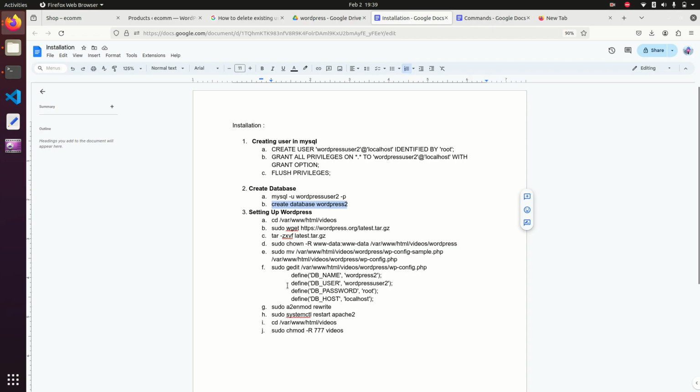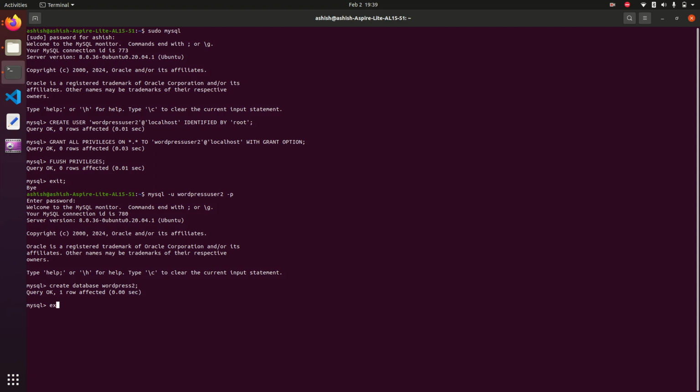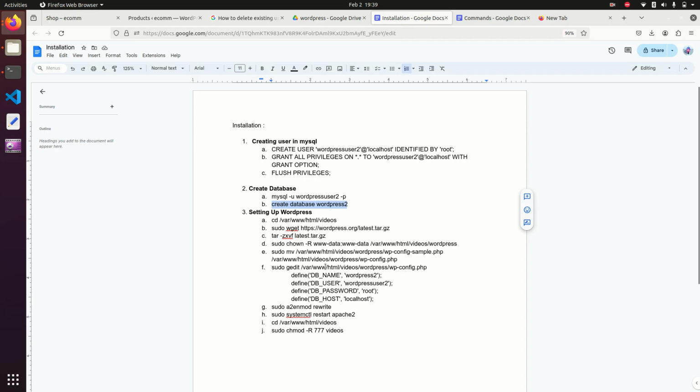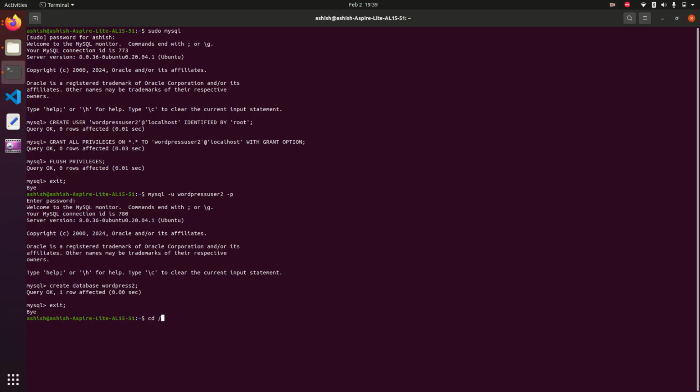After creating the database, we will set up our WordPress store. Type exit and get out of the MySQL server, and go to the HTML folder located in /var/www, so cd /var/www/html.